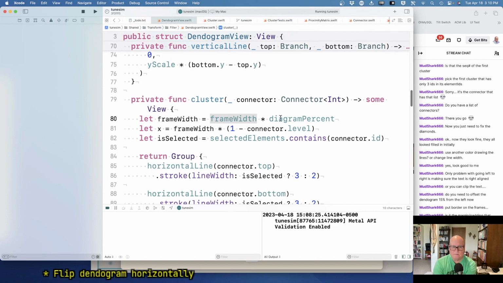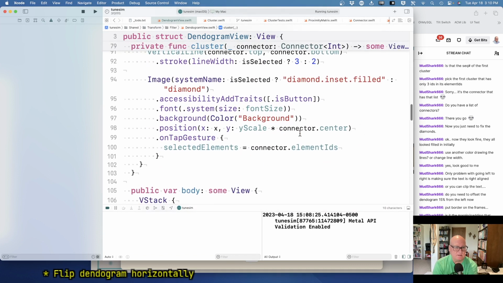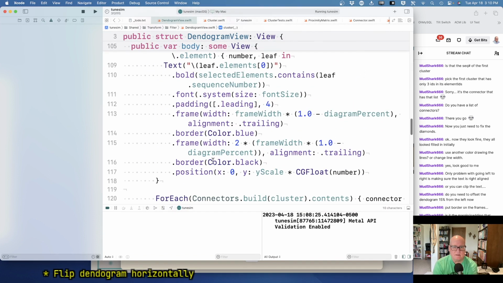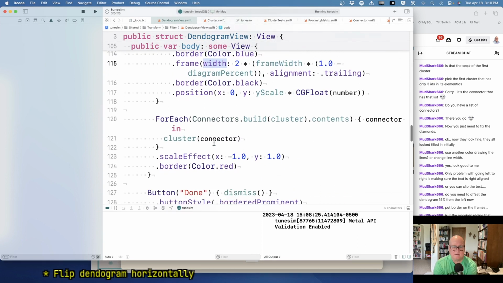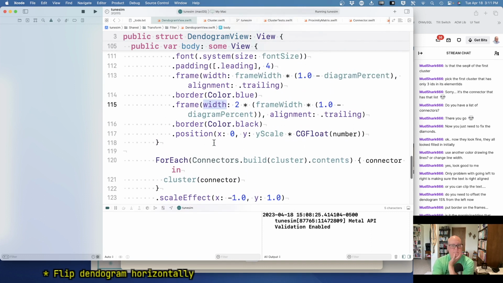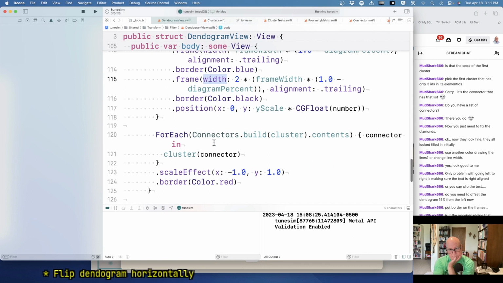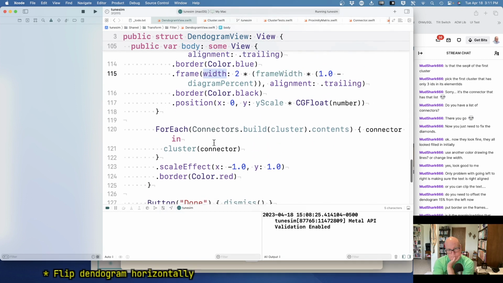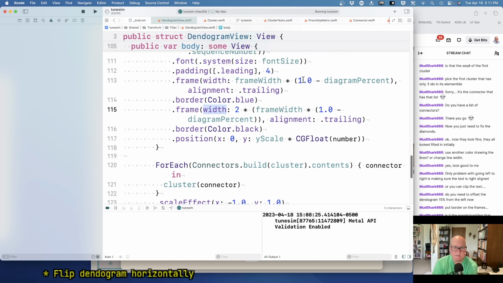All right, so frame width X. Did we do anything with frame width other than conceptually? Maybe that's the problem. His frame. Also, I'm still puzzled by this double frame thing we did.